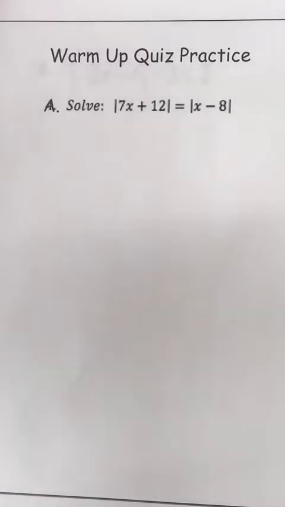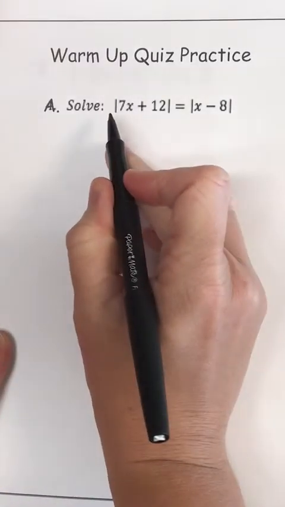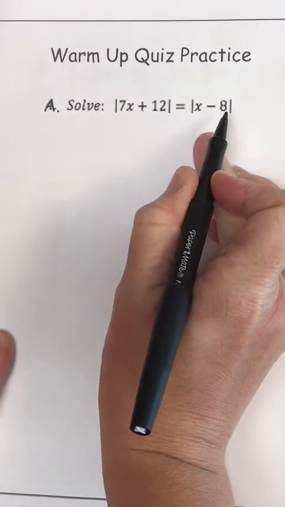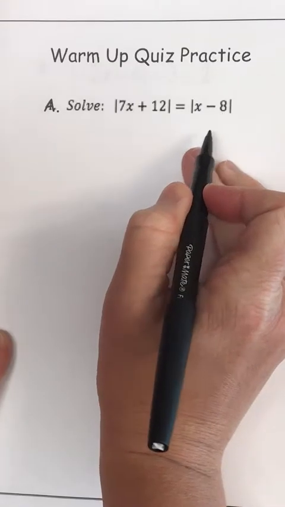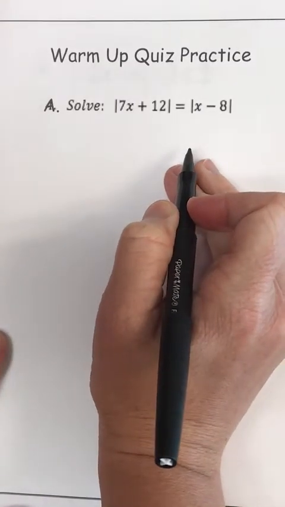We are going to take a practice quiz together before you take the Chapter 2 quiz in class. I thought we could do 5 problems or so to get you started reviewing for this chapter quiz. So the first thing I want to do is talk about the absolute value equations that you'll solve. There are always 2 answers with absolute value.